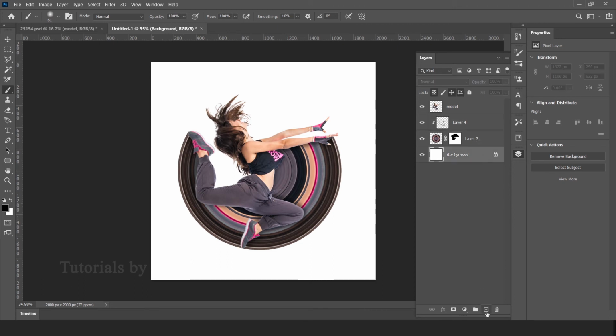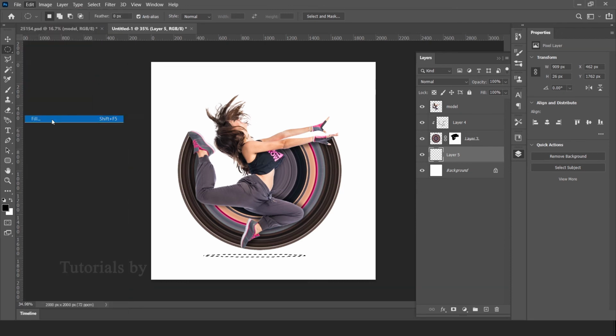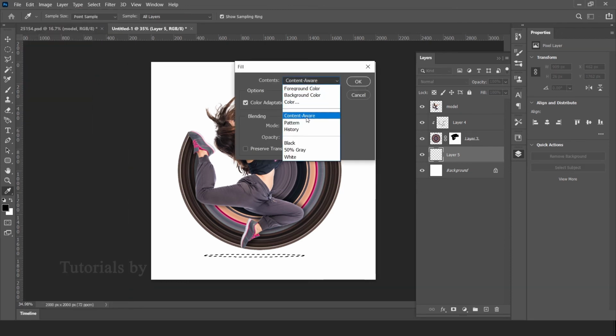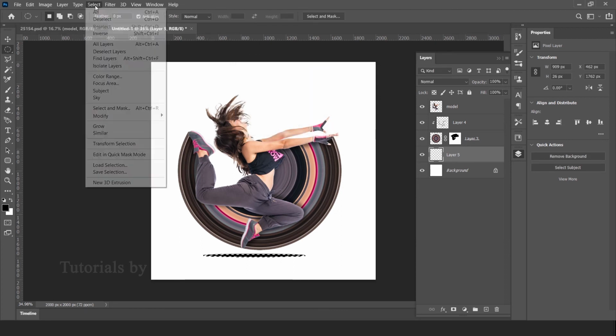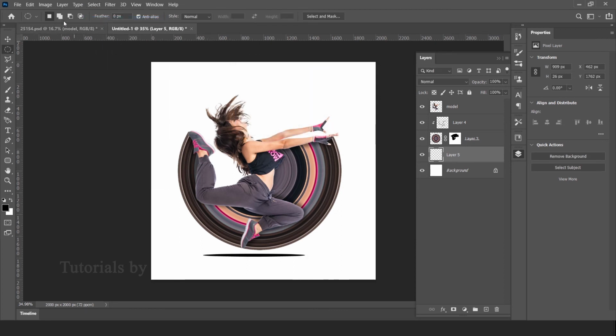Now create new layer above the background layer and select elliptical marquee tool. Create an ellipse shape selection and fill with foreground color that is black. Select the selection and apply Gaussian blur to it.